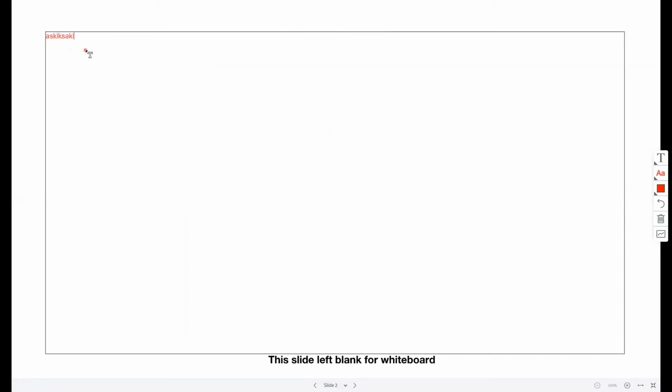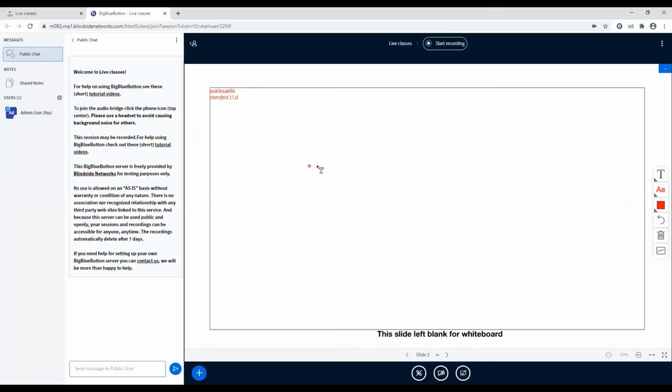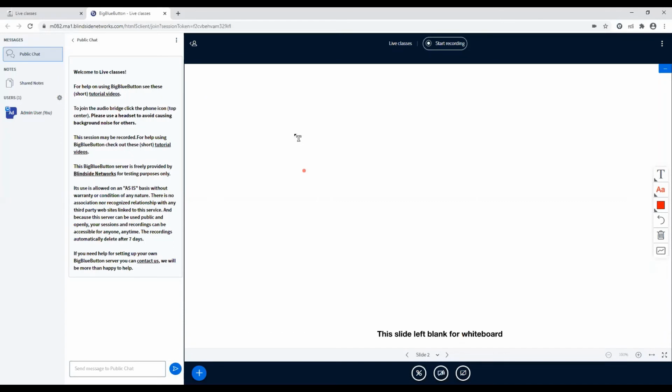Whatever you want to type, you can type here, so it will work the way other whiteboards normally work, and it's a good option. If you want to delete what you wrote, just click on delete here. Another advantage is that suppose you want to type something here and come back to it later, but at the same time you want to go to a slightly different concept. Click on the next slide at the bottom, go there and teach that, and then you can ask your students, did we not discuss that earlier? Go back to the second slide, it is there. Or if you want to go forward, go to the next slide, it is there. So that is possible here.